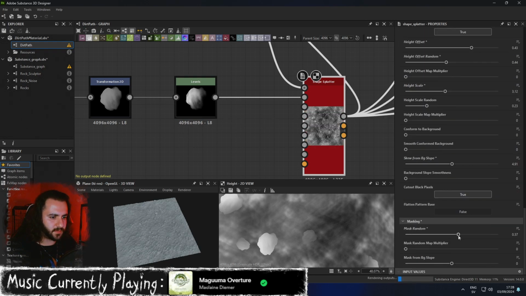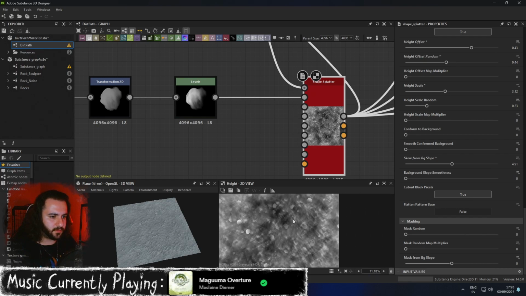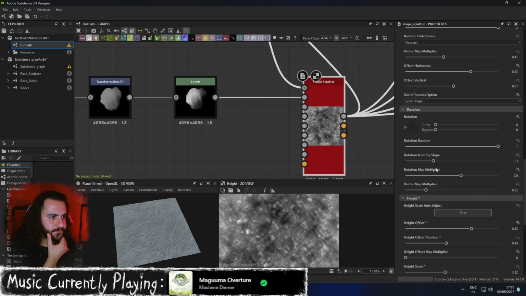Mask random. Oh, masking. Okay, yeah. Forgot what masking was for a moment.